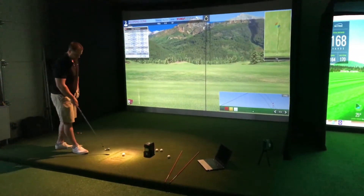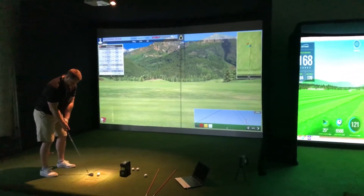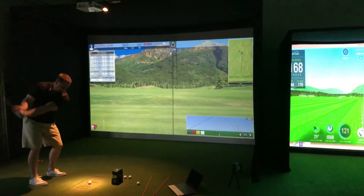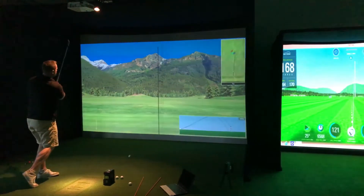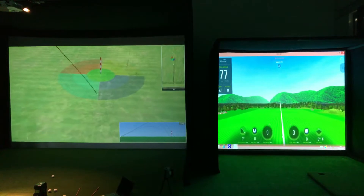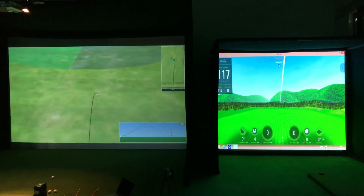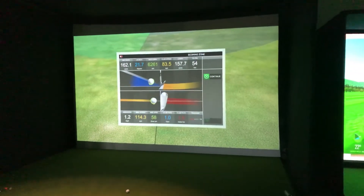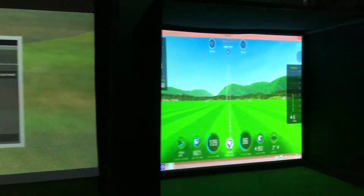Tom, can I just get you to hit sort of a half-punt shot with your 7-iron? Let's just hit something a bit different, just to try and fool the systems a bit. Good to hit different shots on these sims with the different hardware just to see what they do. Let's see what we got there. 157.7 True Golf with E6.